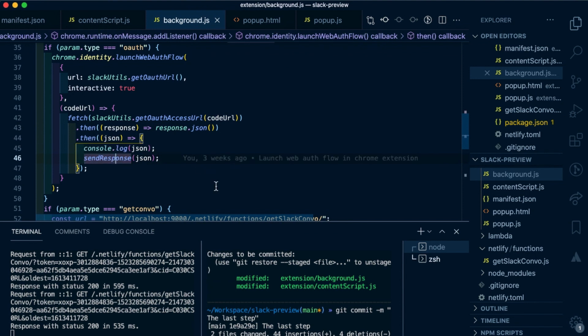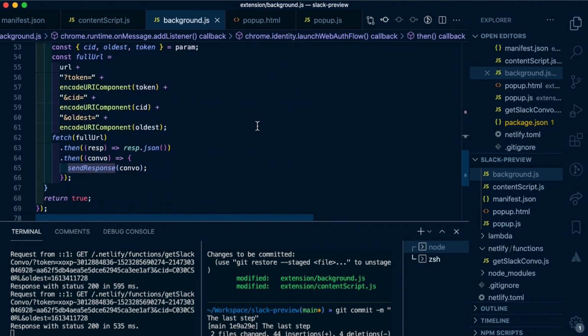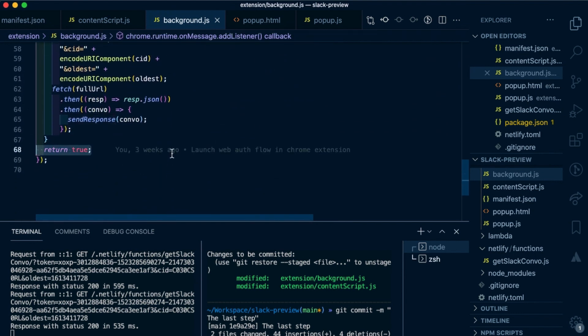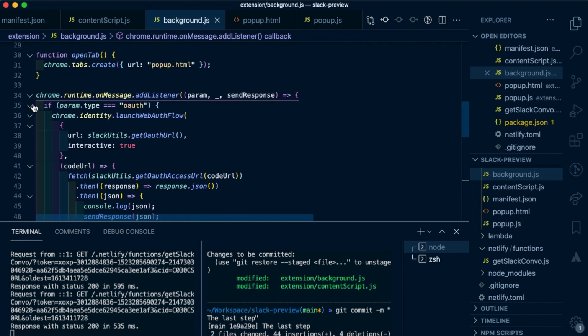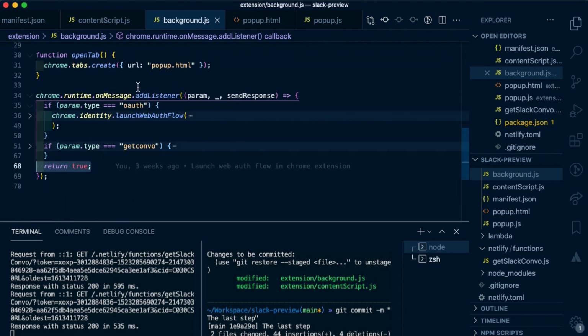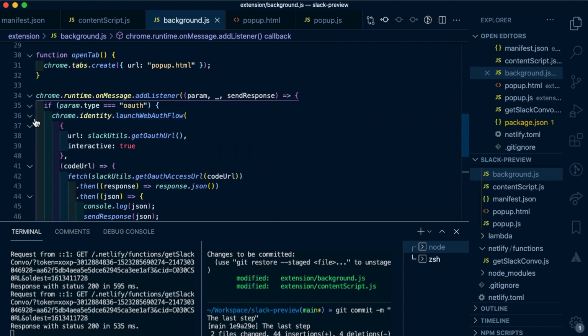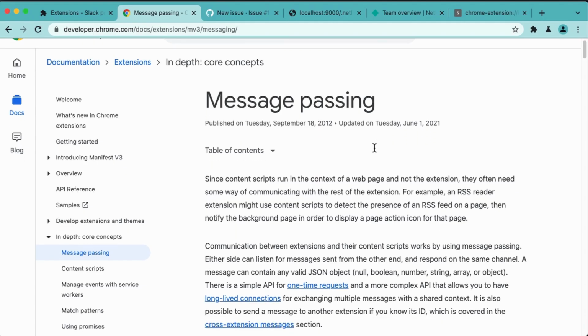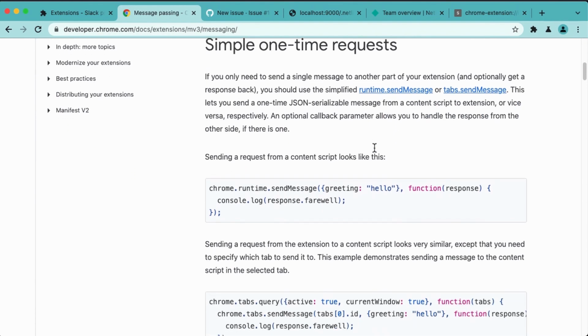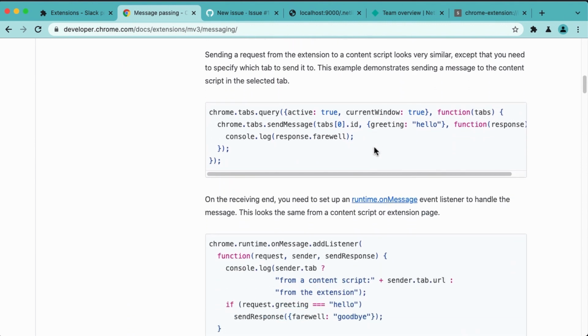So it's pretty much asynchronous, which is fine for background.js, but there is a little caveat that if you don't return a true in the end, that send response will be completely ignored. Basically how it goes is when a message is being listened to, it just skips through all the lines and goes for a return true, and if this return true is there, then it acknowledges any other asynchronous send responses. This is explained in the Chrome extension documentation, but it is kind of easy to miss.